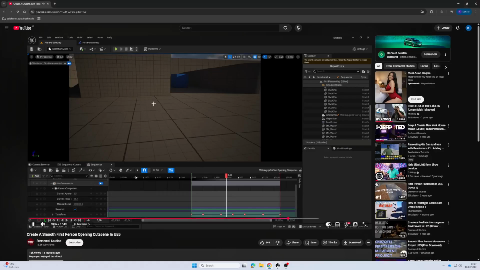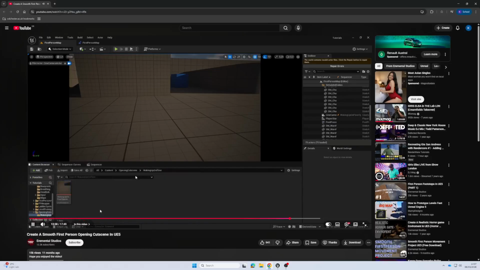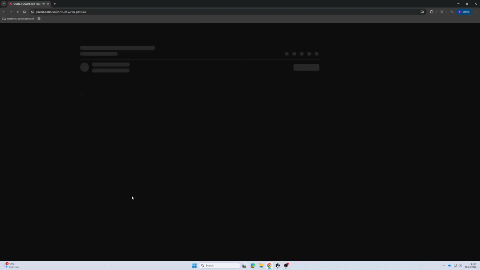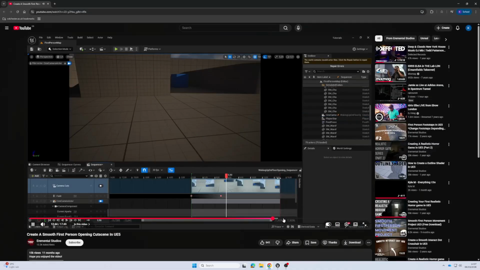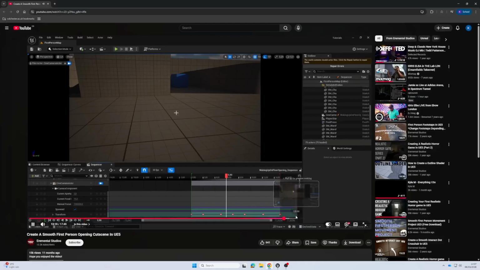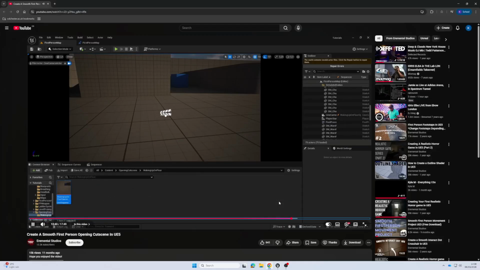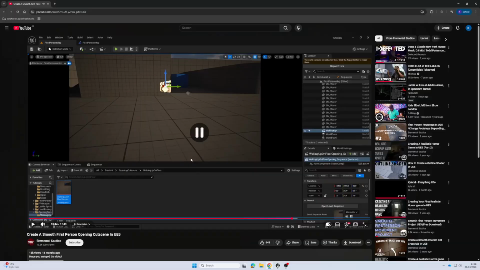We can do that simply by going back into the content browser and going into our sequence, and then just simply drag it out like that.